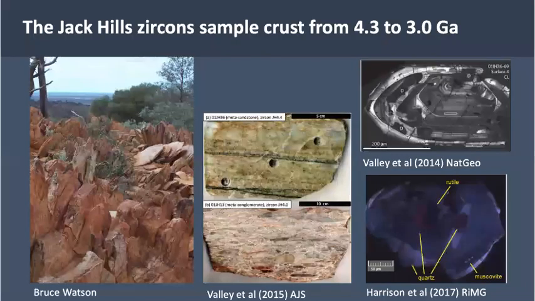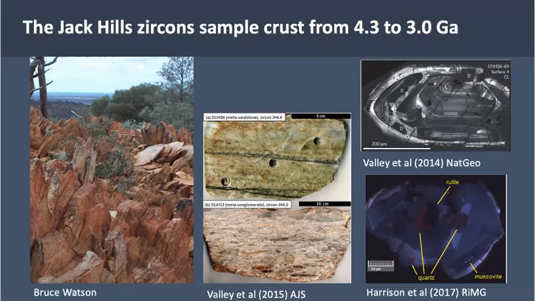Let's talk about the Jack Hills zircons. Many of you will be familiar with them. They're from Western Australia, and they're the oldest vestiges we have of early continental crust on the Earth. The oldest one is 4.37 billion years old, and they track all the way to about 3 billion years ago. Most of the attention has been focused on the ones that are Hadean in age, so anything that's over 4 billion years old, because there are not many rocks from that time in Earth history.